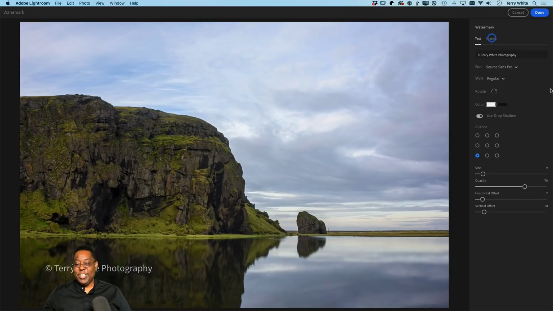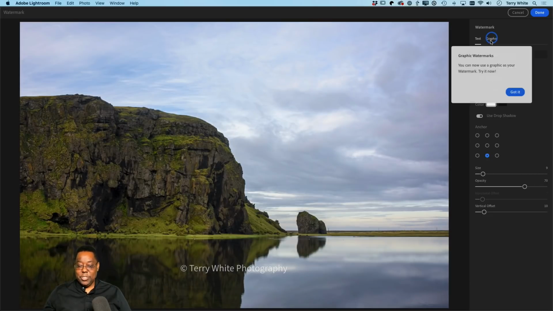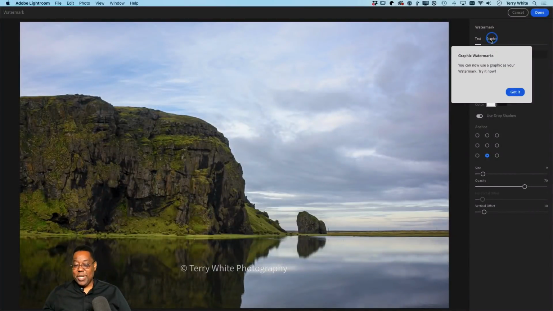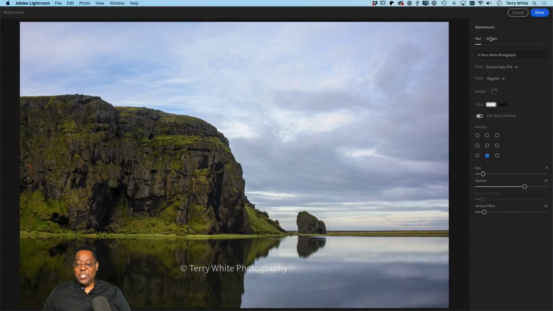So this is the Terry White copyright that you probably can't see. Let's go there. All right, it's Terry White copyright here in the bottom right-hand corner. Or I can put it in the upper left corner or in the middle or anywhere else for that matter. But anyway, you had the ability to put in a text-based watermark. Now, in this version, you now have a graphic-based watermark that you can choose from.